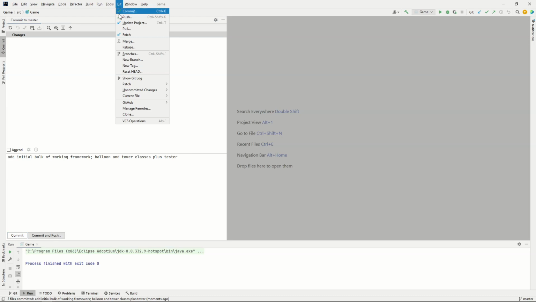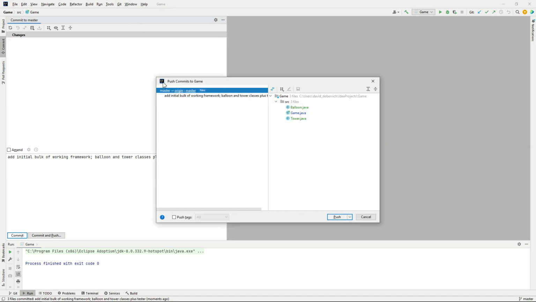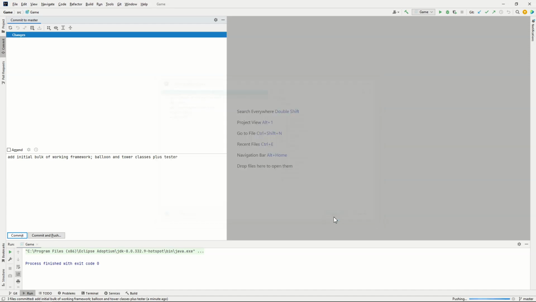Now you can go to git and then push, and here you can select where you're going to push to. So I'm pushing the master branch, and I'm not going to push it to origin because that's mine. I want to push it to this other repository. So select whatever your repository is called. And I guess there's no reason not to push it to the master branch there as well. So go ahead and try that. In the lower right-hand corner, you saw pushing, and now it says pushed master to new branch, Dobrovich game/master. So now let's go back to GitHub and verify that that worked.